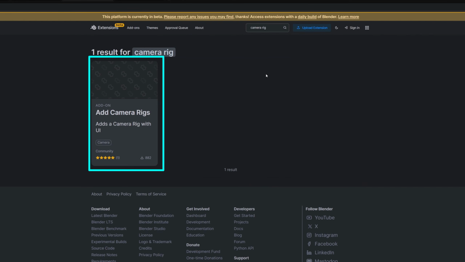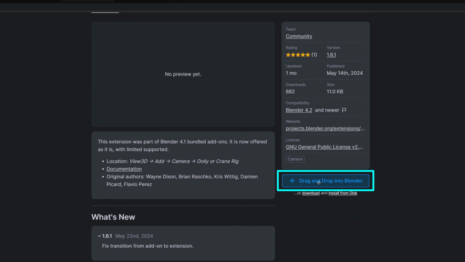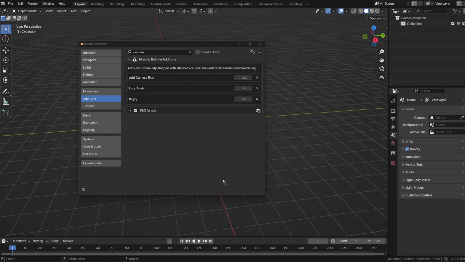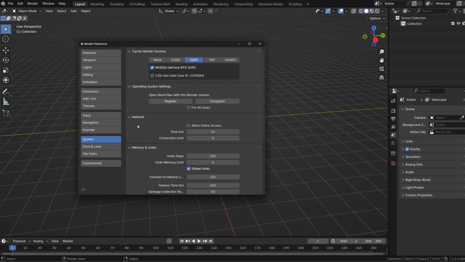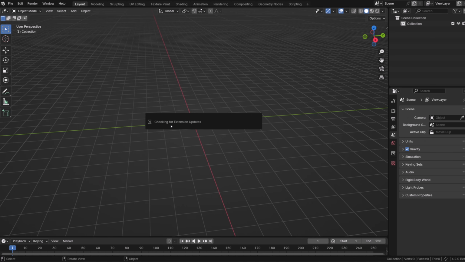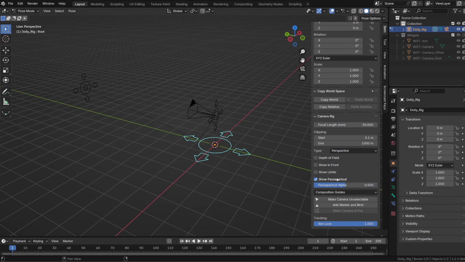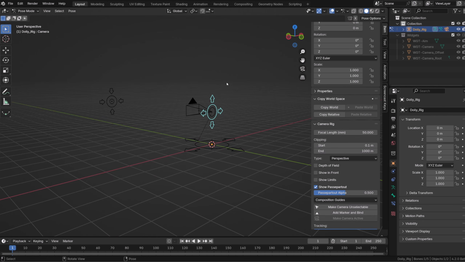I will search for Camera Rig in the top bar. I can click onto the add-on, click on Get the add-on, and I can drag and drop this blue box directly inside Blender to install the add-on. This is already a neat feature. When I do so, Blender asks me to enable the online access. I am automatically directed to the Preferences system and I can check Allow online access. Once done, I can go back to the website, drag and drop the blue box, and it will automatically install the add-on in Blender. If I now press Shift A, I can go to Camera and add a dolly camera rig. It's my go-to camera setup whenever I'm working on an animated shot.